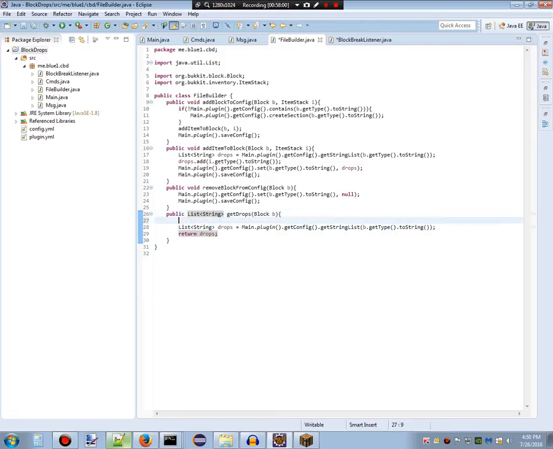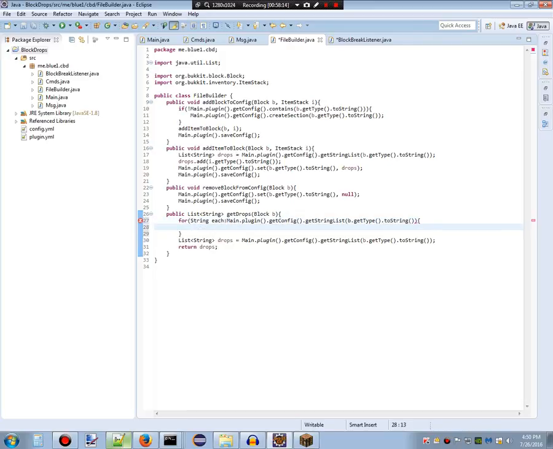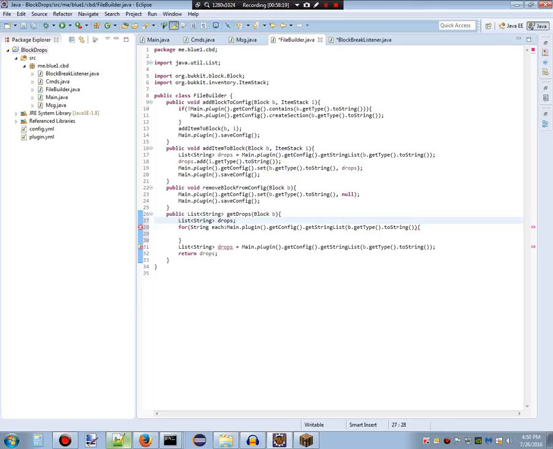So what we're going to do now is a for each statement: for string each in this right here. We're just gonna try this out and see what goes. A list of strings called drops initialized underneath.